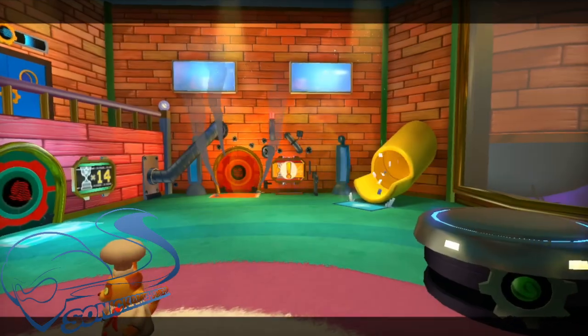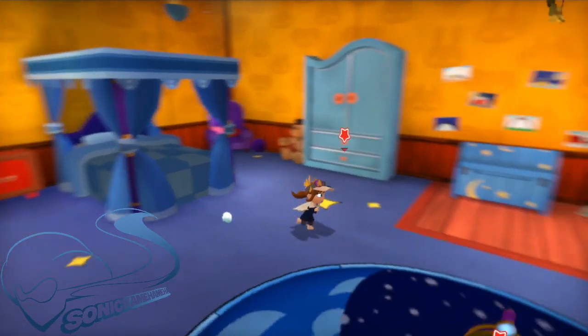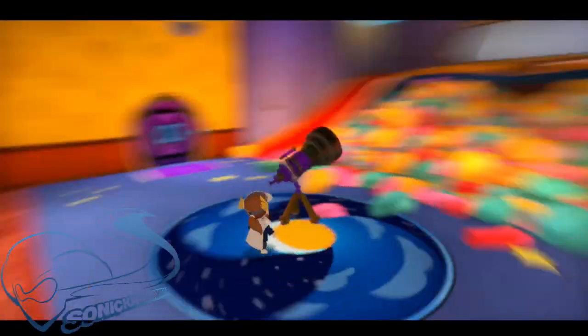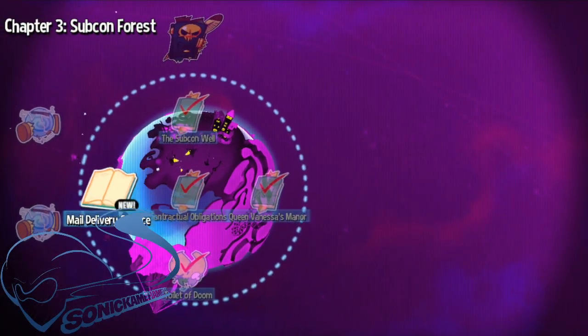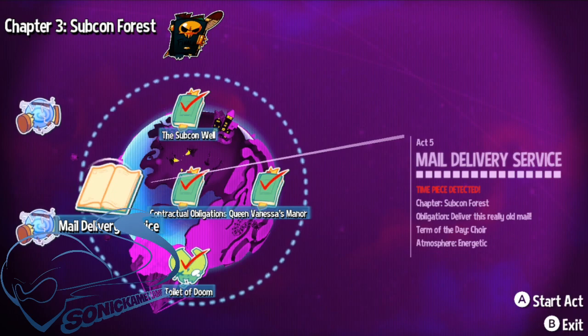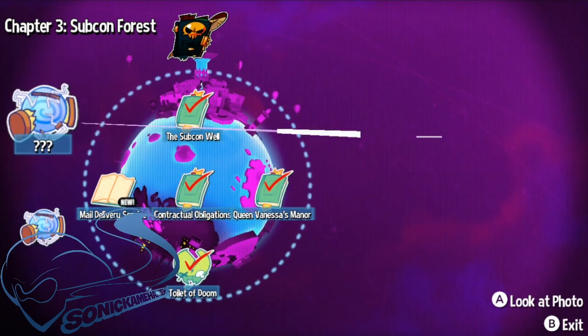Oh, I like how they showed me the potato head guy, even though I don't have the power up to actually make it in there yet. I know you need that ice ground pound if you want to do anything. Okay, there's the mail delivery service. Okay, well, I guess we'll have to look for that next time.